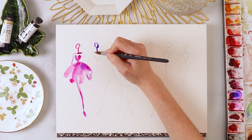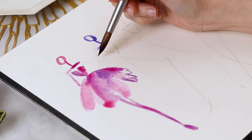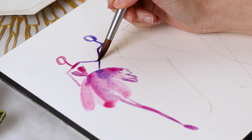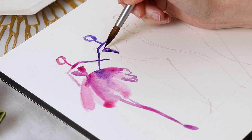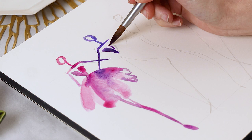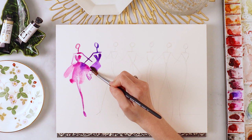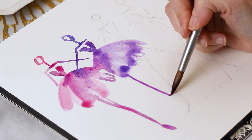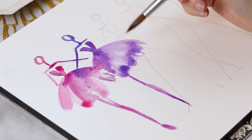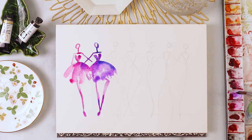For our second dancer I'm picking up purple and blue and allowing the colors to bleed into one another. I'm doing this while the first dancer is still wet so the colors flow from one side of the painting to the other — everything connects and looks unified and harmonious. You don't have to follow my color palette; I've done these in neutrals, blues, and each time is an adventure. One note about legs: where the calf muscle starts, right below the knee, make that area a little thicker and then taper it off, which makes the leg look more realistic.